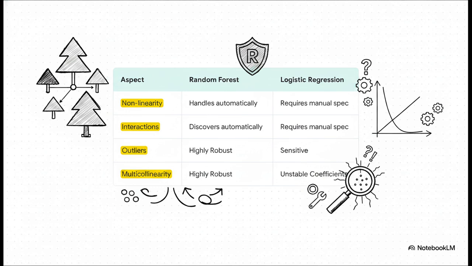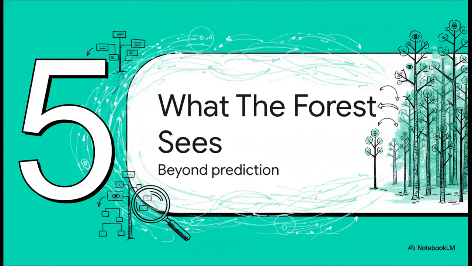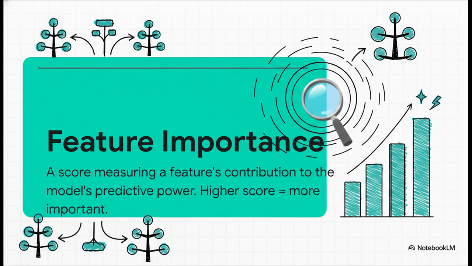For an older model like logistic regression, every single one of those issues is a major headache that a data scientist has to go in and try to fix by hand. That makes it way more fragile. But the story doesn't stop with getting a high score. One of the greatest things about random forests is that they aren't a complete mystery or total black box. For our last section, let's see how we can actually look inside the forest and understand what's driving its amazing predictions. We do this with a tool called feature importance.